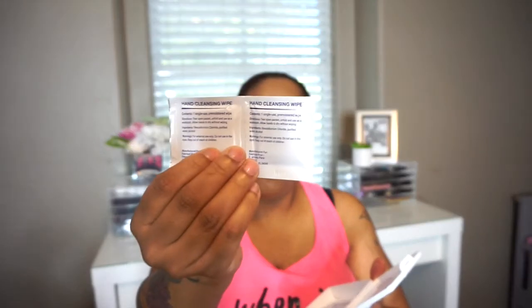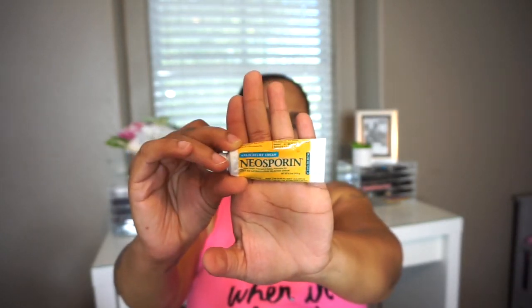I also have a travel first aid kit from the travel section for a dollar. I keep these in my car, my purse, and around the house — I even used to give them to my older daughters for their backpacks. Inside you get hand-cleansing wipes, sterile pads, all-purpose sponges, and band-aids. I add Halo's character band-aids and some Neosporin. You never know when they'll get a cut or scrape.